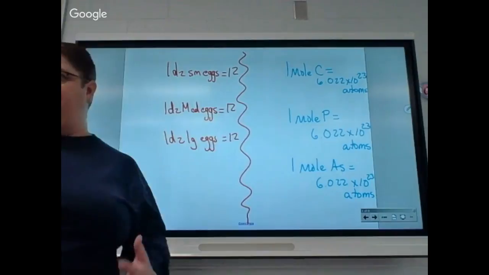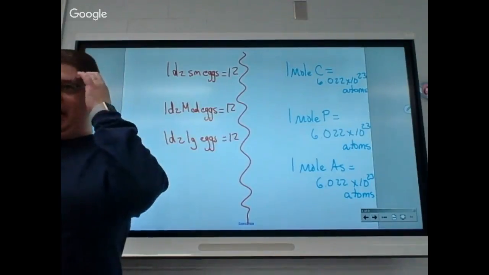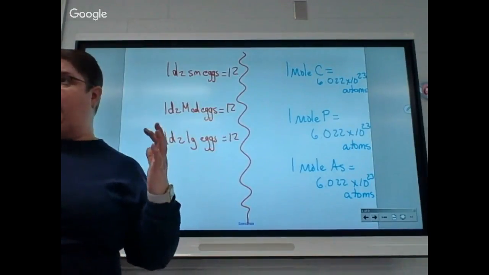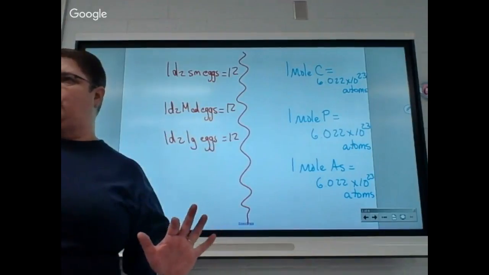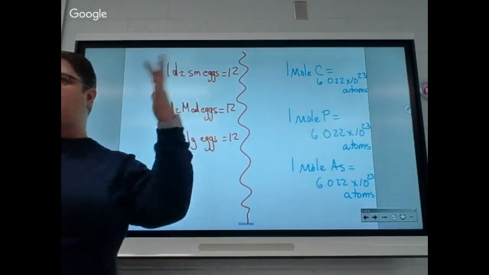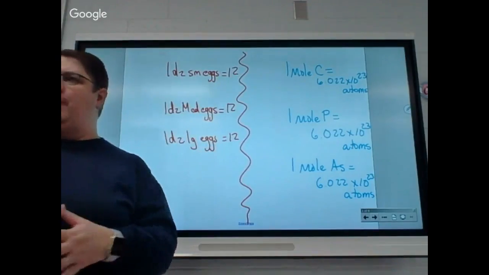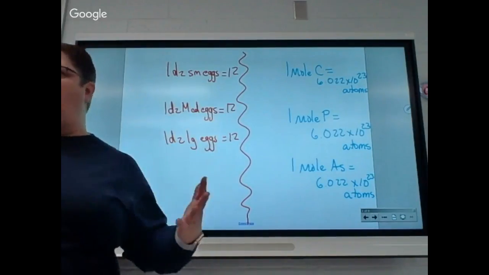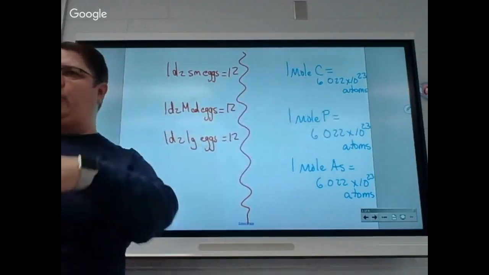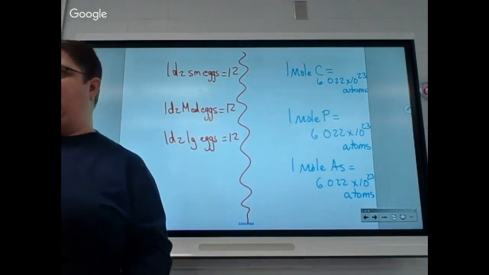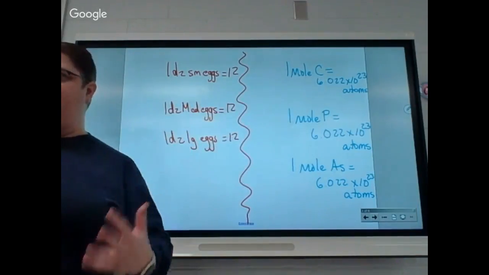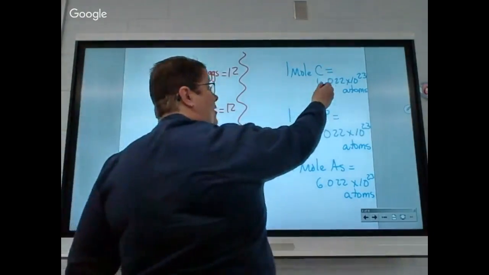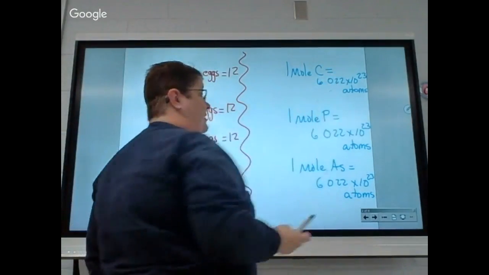The only difference is in your mind, a dozen is 12 because you learned that in elementary school and it's easy to count or visualize 12. A mole, we can't visualize because it's a number so large, we can't lay them out on the counter and see them, okay? It's just gigantic, okay? But it is a number that is this number, and it's got a name.